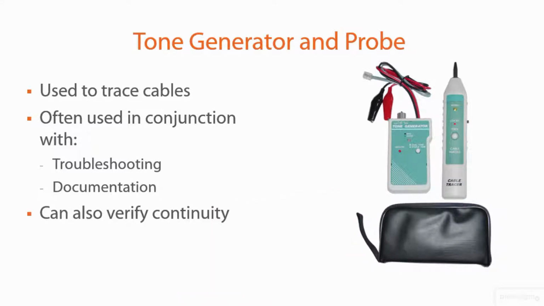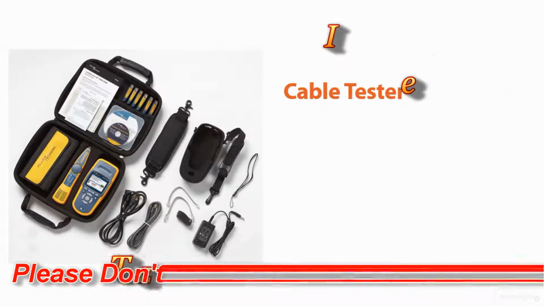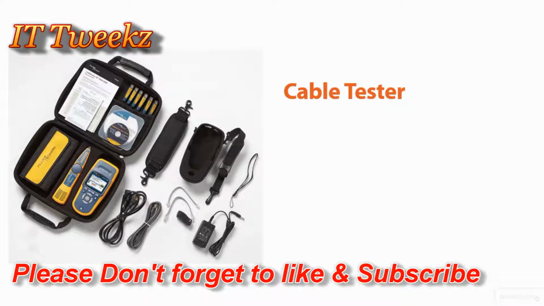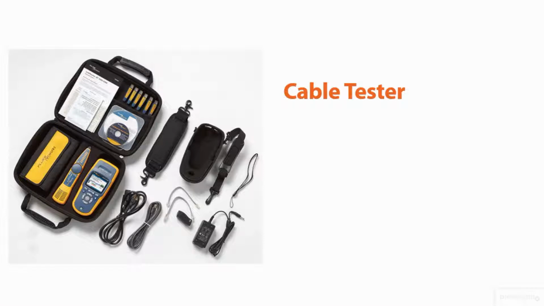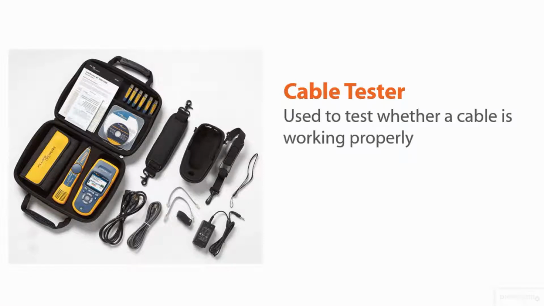You can also use these network tools to verify continuity, but for stuff like continuity, you're better off using a dedicated cable tester. What is continuity, you're probably asking? Hang on, we'll cover that shortly. A cable tester or cable tester kit. Oftentimes these kits will include the toner and probe in the kit itself, and are absolutely required if networking is going to be any significant part of your job role. A cable tester is going to allow you to test, very simply, whether a cable is working properly. For instance, again, you might have a user who's experiencing intermittent problems on their connection.